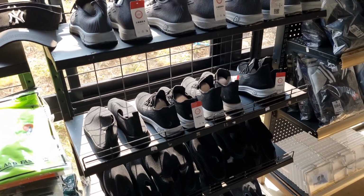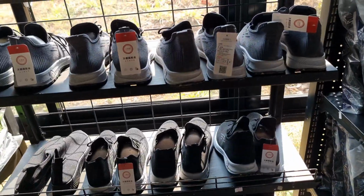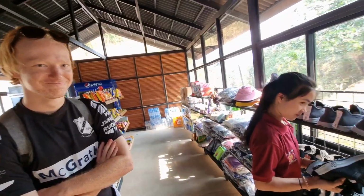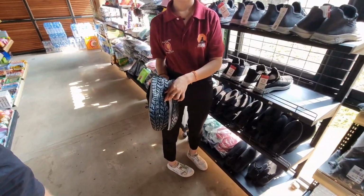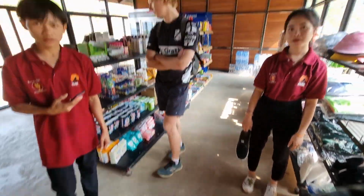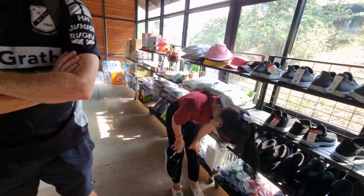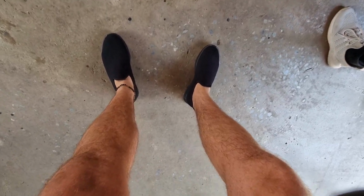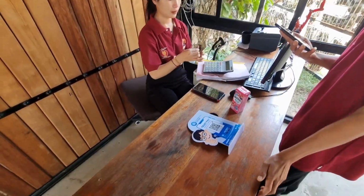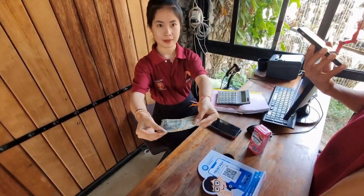So I've got to buy some shoes, because they won't let flip-flops. So, trying to get the cheapest ones. How cheap? These are the cheapest. These will do for the zip lining. Put them on. Somehow slipped these tiny little shoes on. 120,000. Best pair of shoes are paid for £5. They'll do. Gosh, they're tight. But I'm ready now. Here we go.